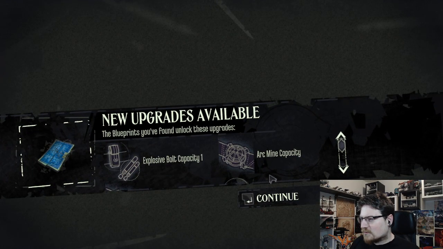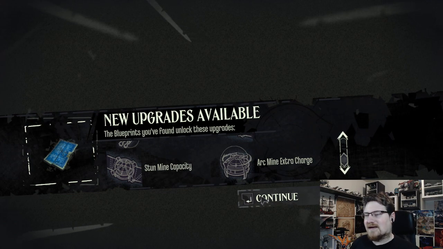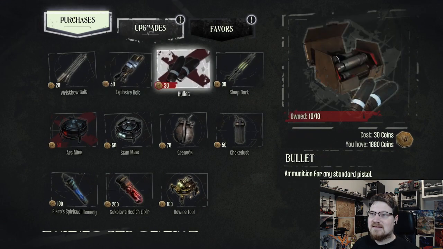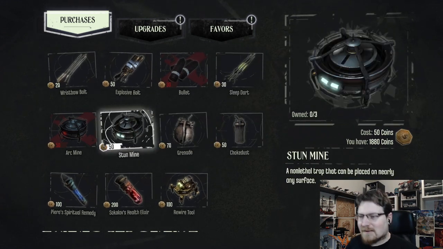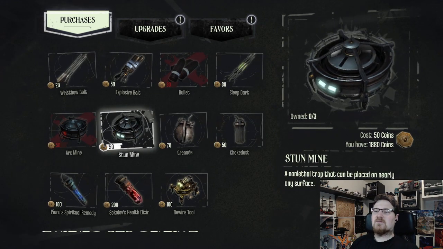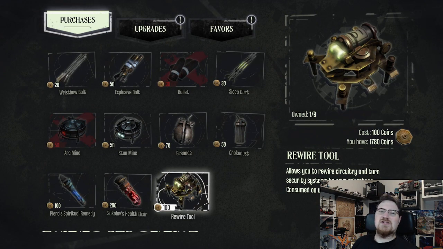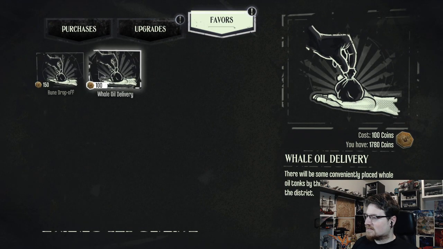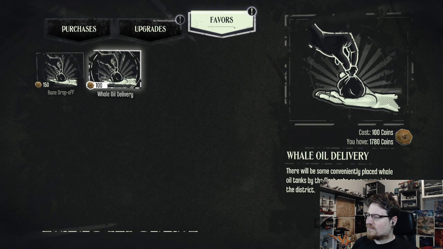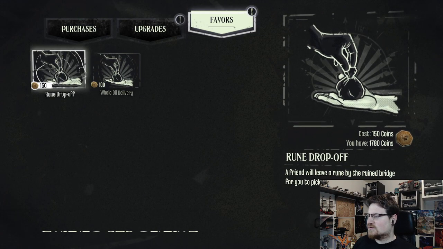Okay, explosive bolt capacity, arc mine capacity, extra charge, and stun mine capacity. Stun mines, non-lethal trap, okay. That must be from one of the blueprints we found, I think. Let's get ourselves one rewired tool just to be certain. And let's see, whale oil delivery. Conveniently placed whale oil tank by the first gate on your way into the district. Not sure why that might be useful.